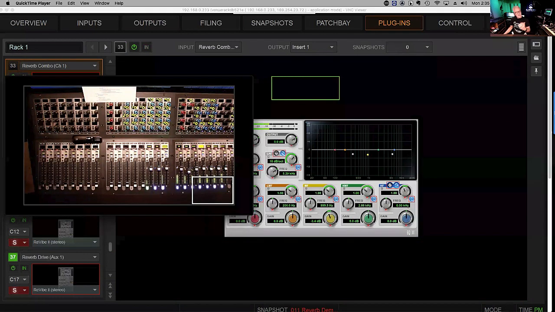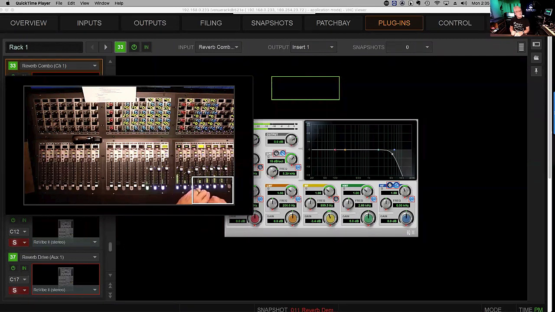So you can hear how much of that top end would get in the way on a vocal, right? Even if you did this, I could actually kind of see that on a vocal maybe. But I would definitely do that.